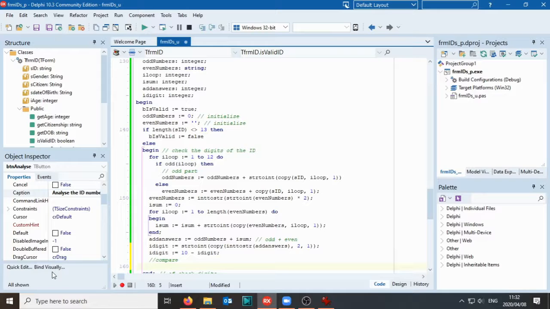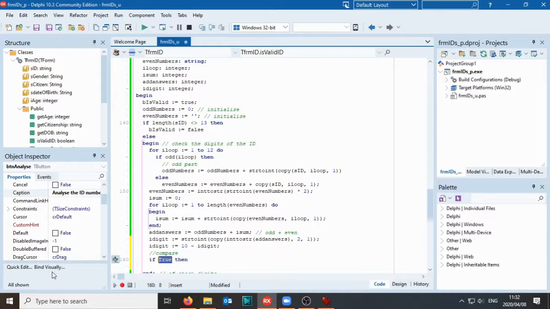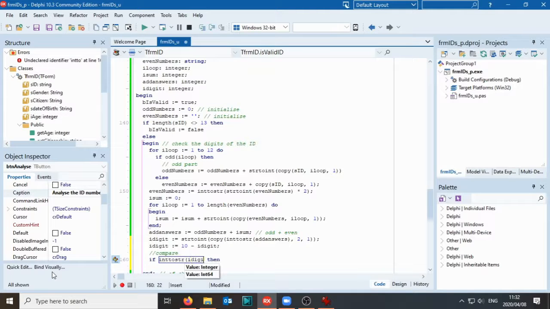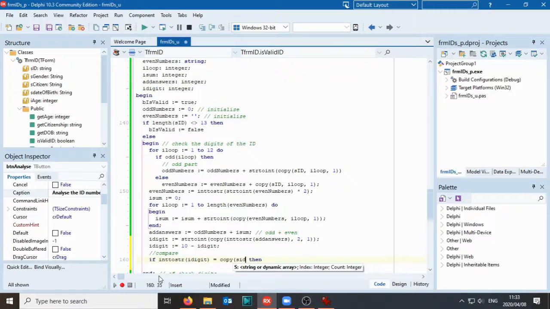Otherwise, it is invalid. Right, so now we're going to check if, and I'm going to do this int to string of I digit. We take a look at our digit. If that is the same, so we're going to copy from a SID starting at position 13 for one digit.